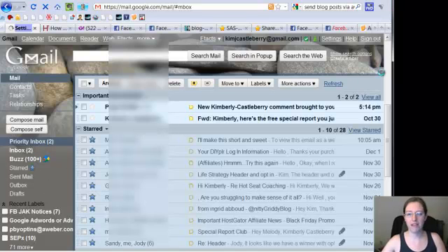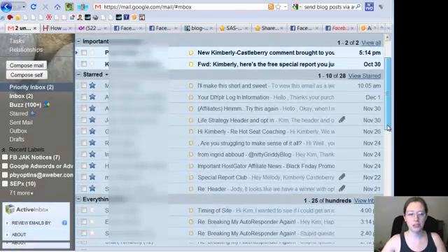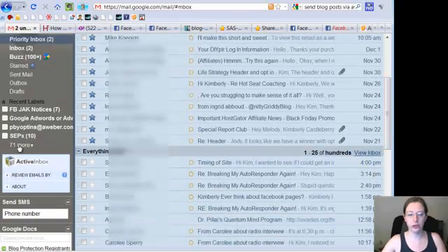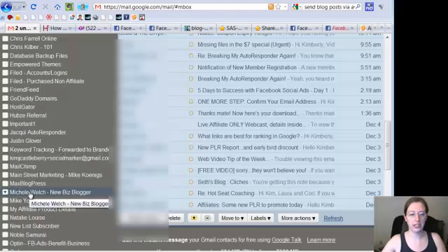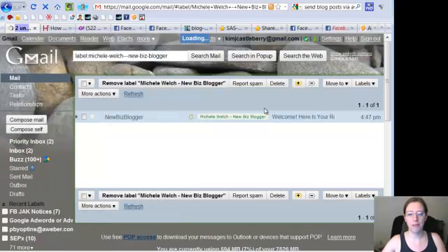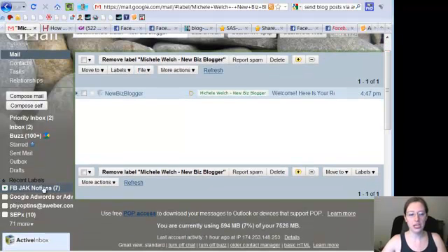But if I come over on this left-hand side, and this will be wherever your particular mail client has folders. Now, Gmail only calls them filters, but they are folders for most of the email clients. And I come down, and I go through my list of filters here, and I click on their filter. And now it'll come up, and that's here with the label on it that says it's in this folder or this filter. And as I get new ones that come in that aren't marked as read, they'll appear here with numbers next to them. It'll light them up instead of highlighting them or hiding them down in that list. It'll light them up, and this shows me that there are new messages in those folders or filters.